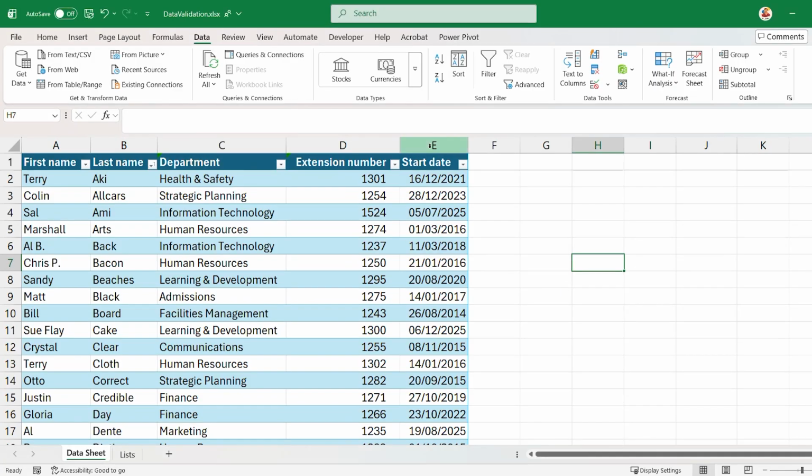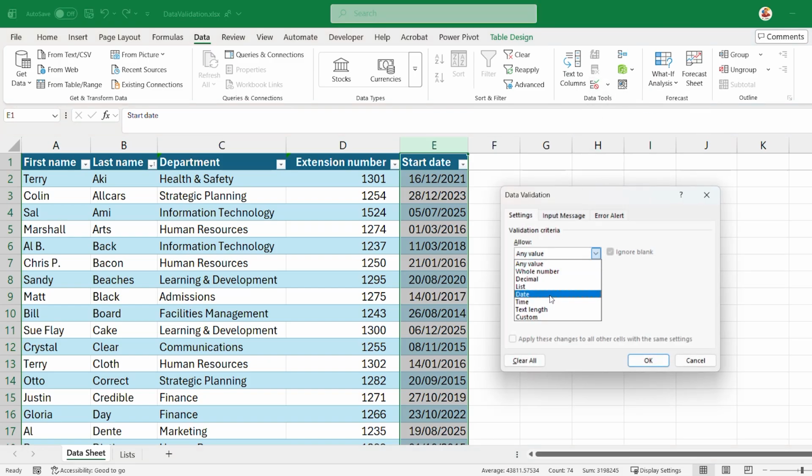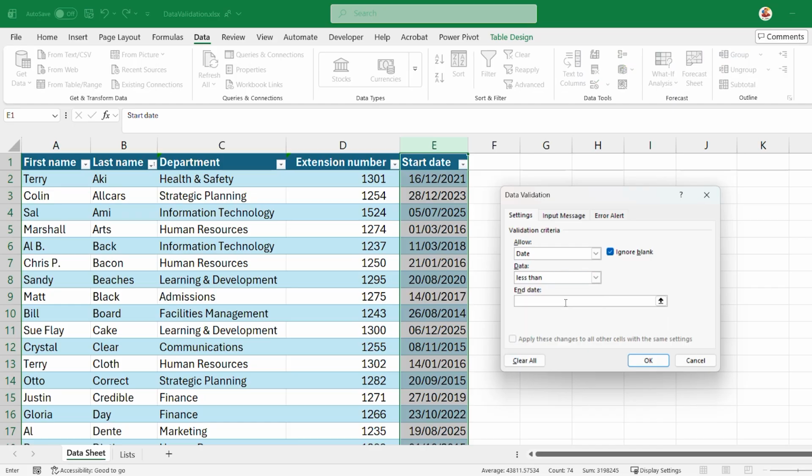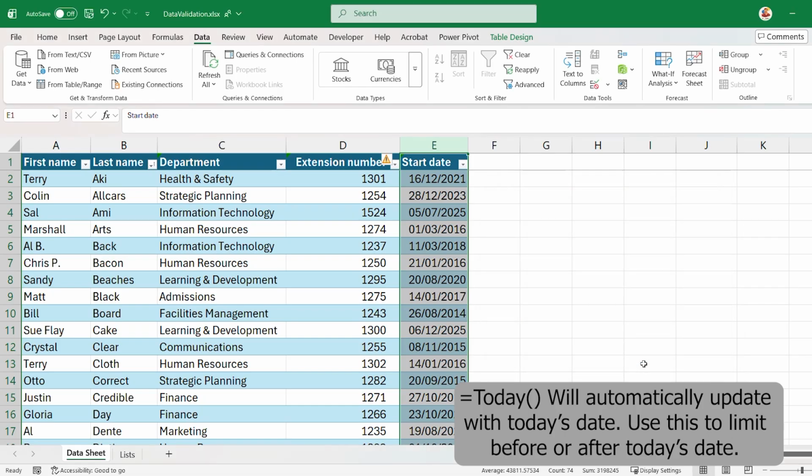Data validation also helps ensure that dates and times are entered correctly. You can restrict dates to a particular range, such as dates in the future, dates from the last 30 days, or dates that match a specific schedule. Choose date or time, set the condition, and enter the allowed boundaries. Excel will block anything outside those limits.